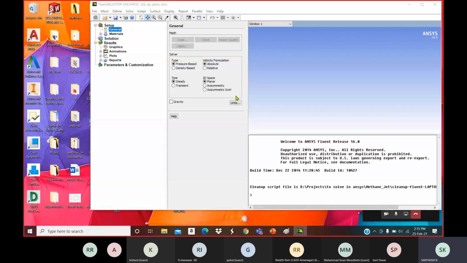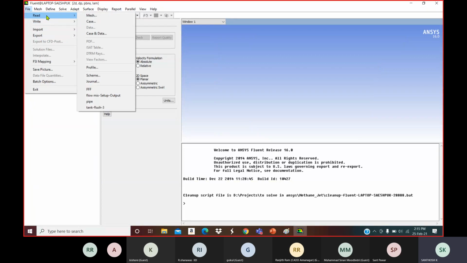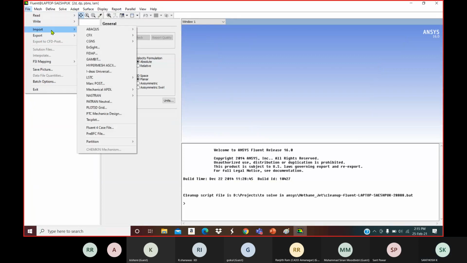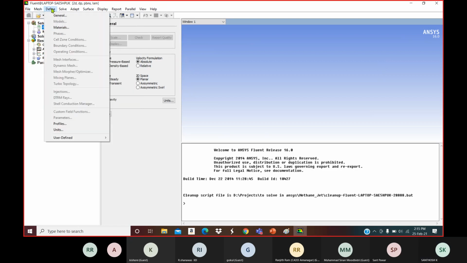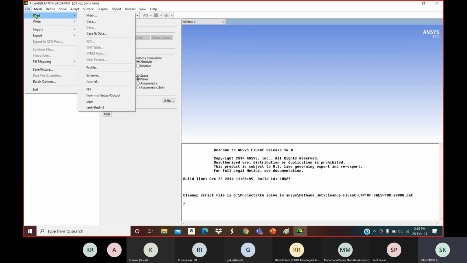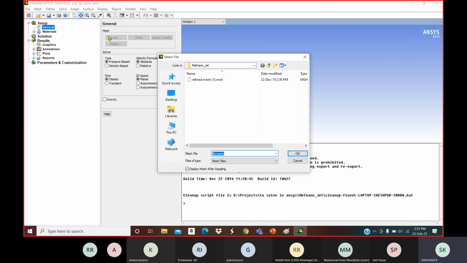From here, you can browse that mesh file, because I have already shared the mesh files with you. From there you can browse it. File, read, read the mesh file. Where do you have that mesh file?